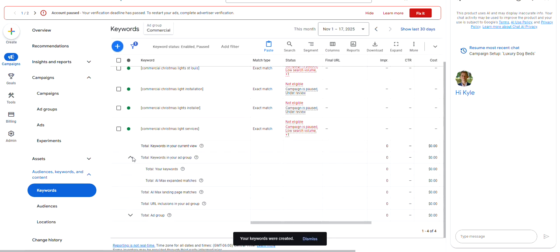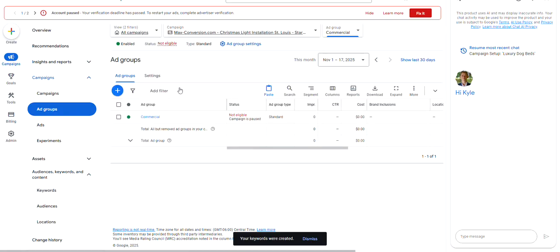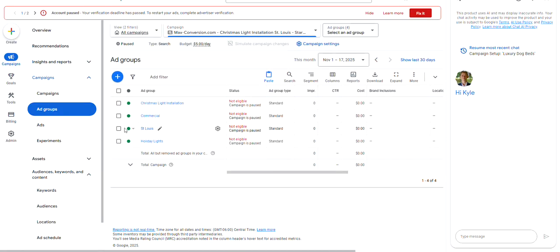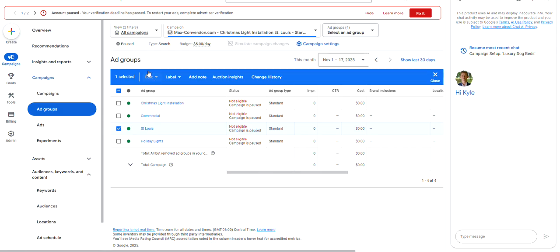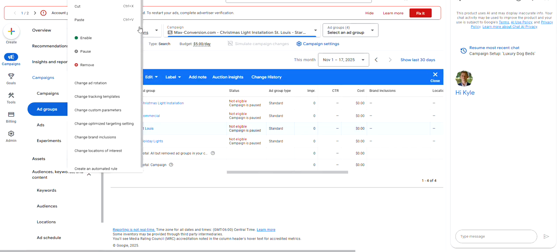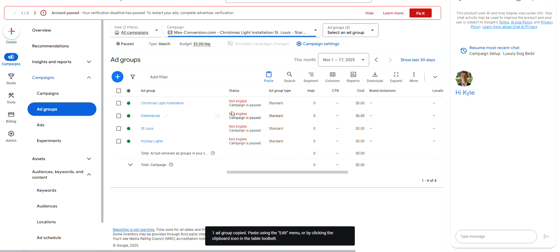Additionally, in the ad groups, you can click on one, hit edit, hit copy, and then hit paste, and you can paste this ad group and build out the different cities you serve.